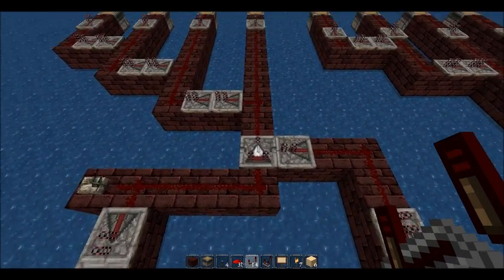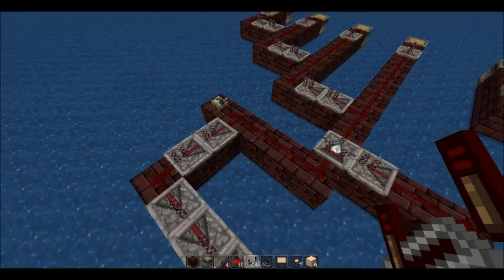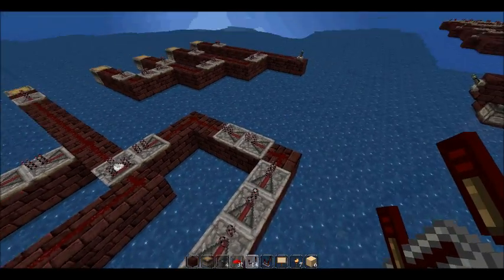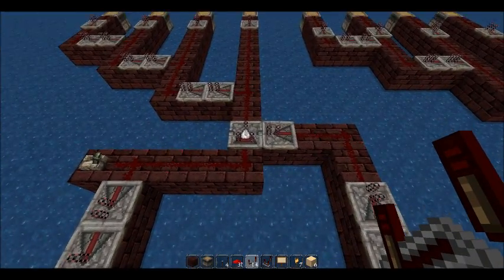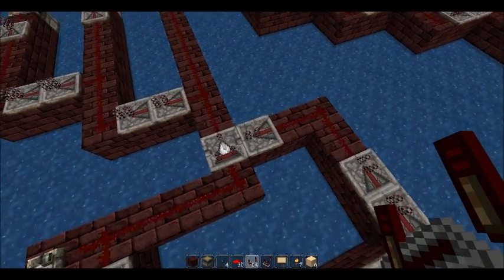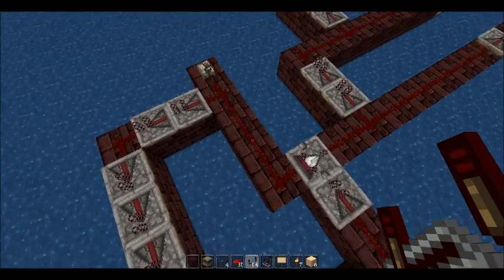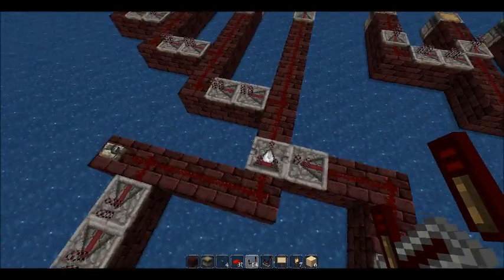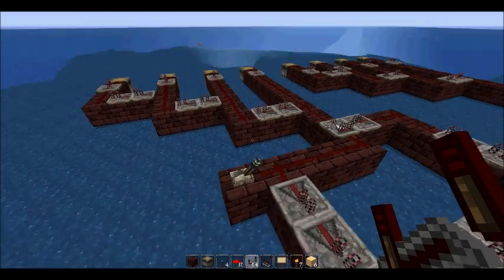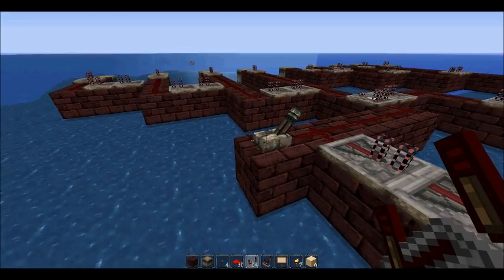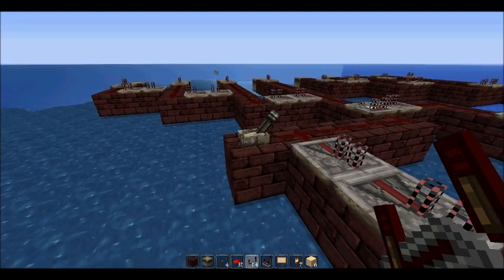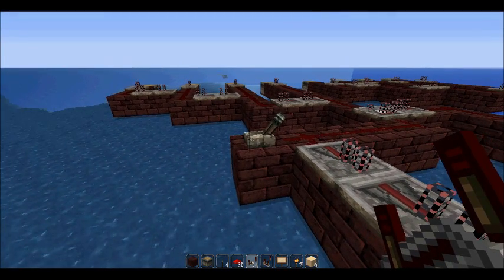So what this is going to do is they're all going to fire, and then this is going to come around, all the way around the circuit, and come into this side of the comparator here. Now, because the signal from the side will be stronger, as you can see there's more of a 2-block gap, it's going to cut this off, okay? Or that's exactly what should happen. So these should all fire, all the pistons should go up, and then they should all come down again.